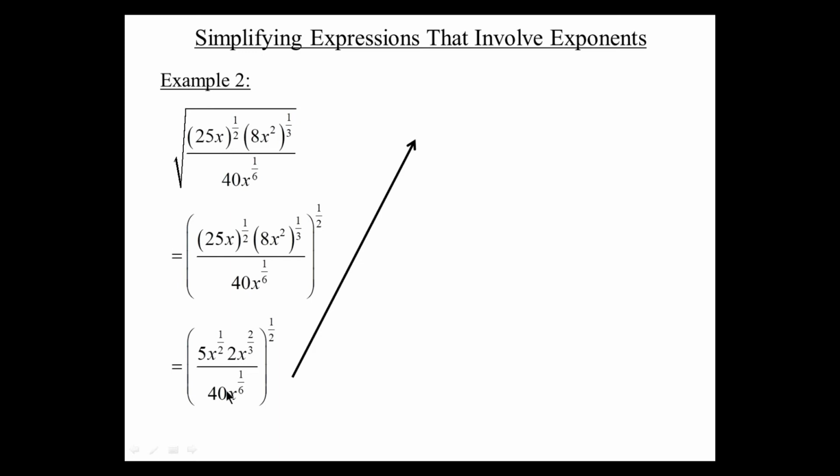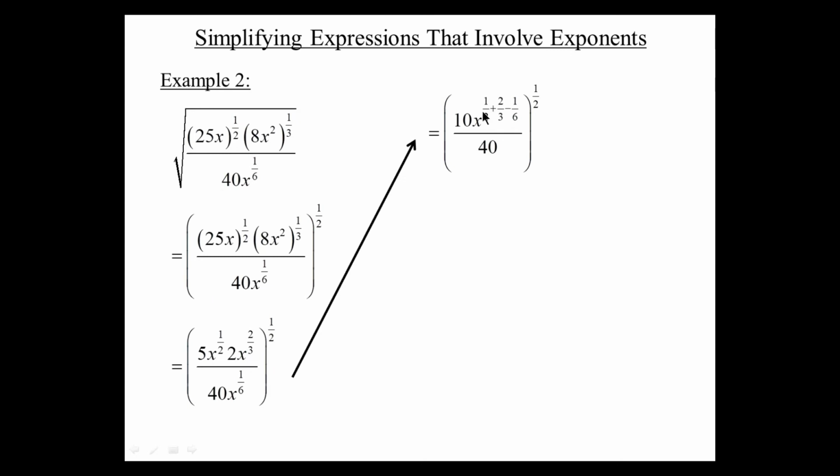And similarly down here, I'm dividing by a power of x as well. And when you divide powers of the same base, you keep the base and subtract the exponents. So this is going to be x to the 1/2 plus 2/3 minus 1/6. Well, on the numerator, we'll have 5 times 2, which is 10. That's why we have 10 times x to the 1/2 plus 2/3 minus 1/6. Still over 40, but I've handled that x because I divided the powers. And now we can simplify this.